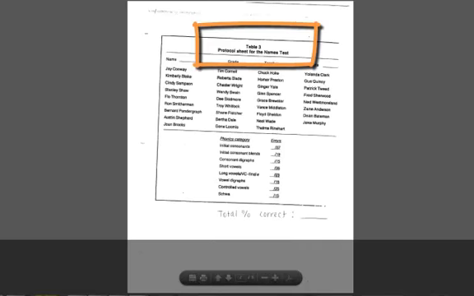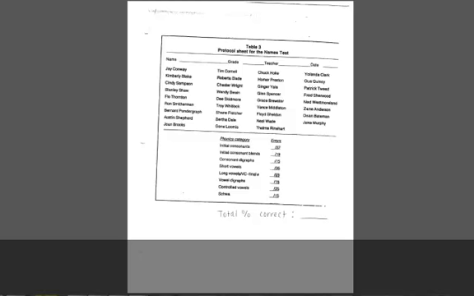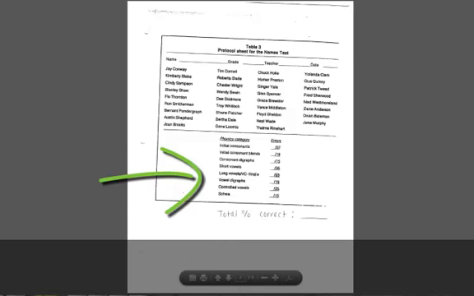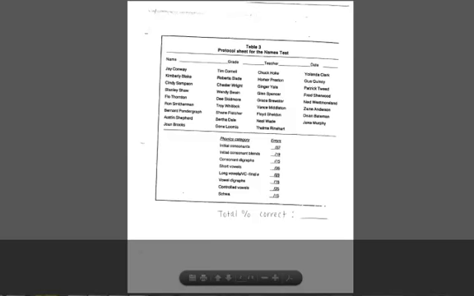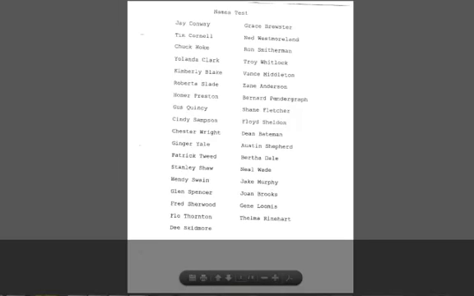The second sheet is a protocol sheet for the names test, where it has all of the names your students are going to be decoding, as well as the scoring portion at the bottom. So this is a sample protocol sheet that you will be using later on in the scoring process. The next sheet is the list of names from the names test. It's taking these same names that are on the protocol sheet, page 2, and putting them in list form. This could be used for your students to read off of.